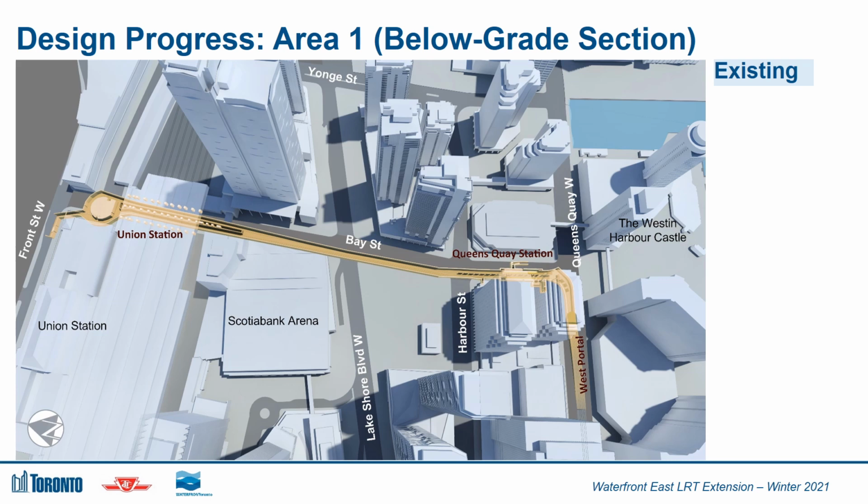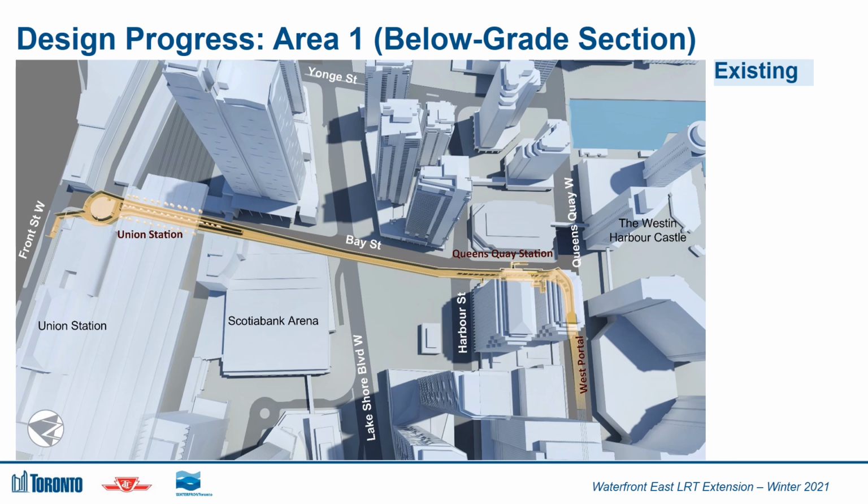The images on this and the next couple screens show aerial renderings of the below-grade section, comparing the existing condition on the screen, new proposed scope of work on the next one, and finally, an idea of the proposed scope with future active developments built. I will go into further details for plans and renderings throughout this presentation.